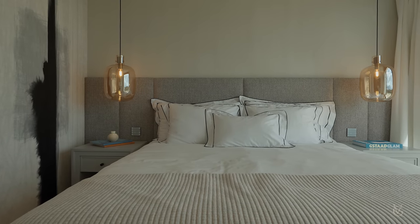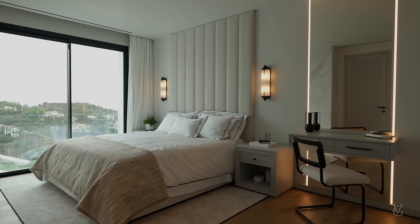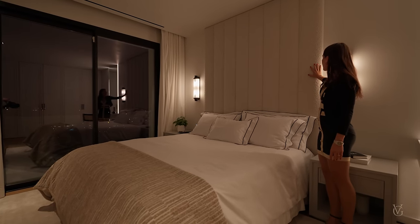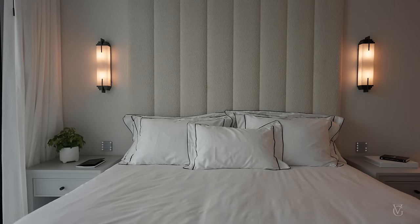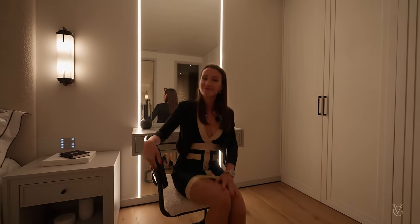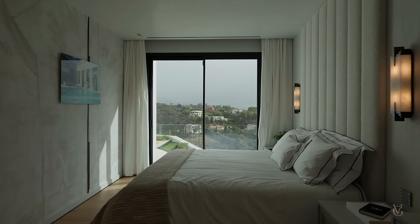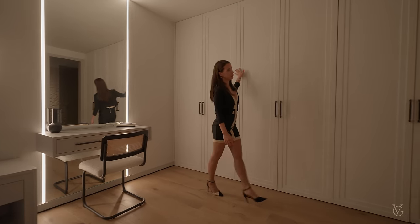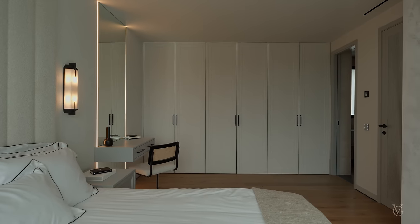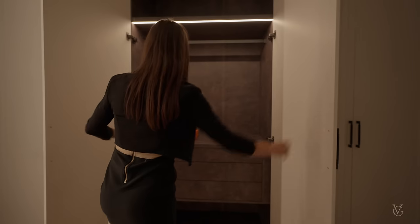Even the duvets have been custom made by Omeo Design, so pretty much everything. Now the second bedroom of this floor — a generous size, a different design. The cushioned backdrop goes all the way to the ceiling. The texture of this backdrop is the same as the bed and also the same as this chair, which is your makeup area. On this side we've got a wardrobe throughout the whole wall — plenty of space, micro cement walls.